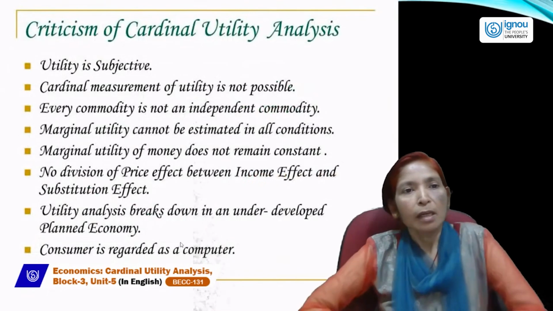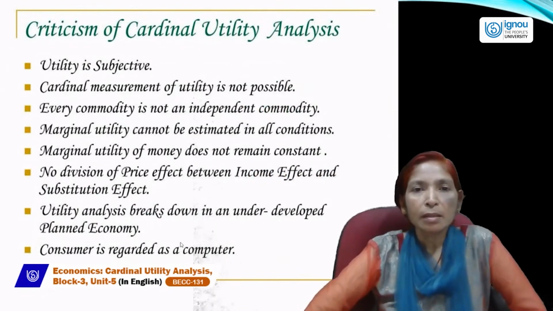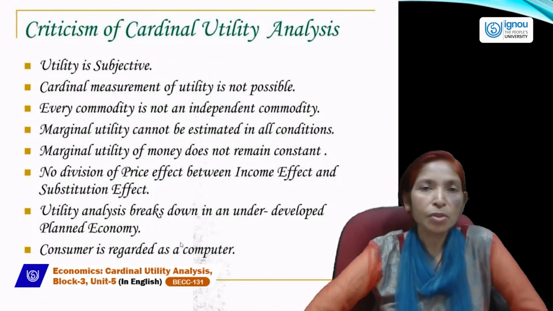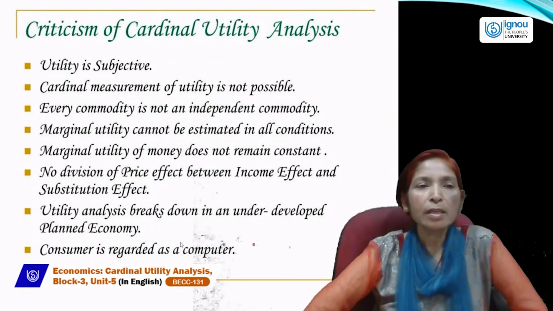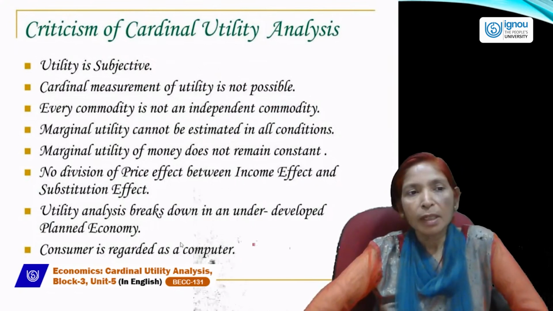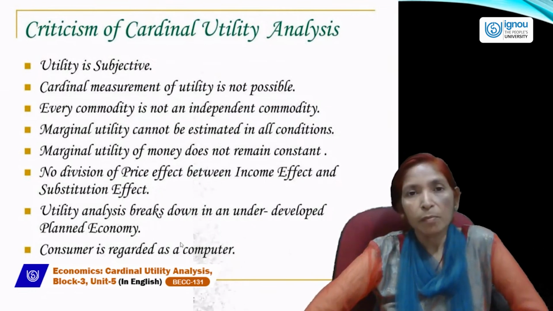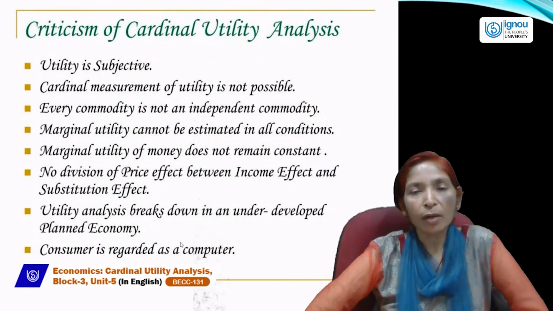Now, next is criticism of cardinal utility analysis. Here are some criticisms that critically examine this utility analysis approach, which was propounded by Dr. Marshall. First, utility is a subjective concept. Utility is subjective, and cardinal measurement of utility is not possible. Marshall assumed that utility can be measured in terms of money or in accurate numbers.